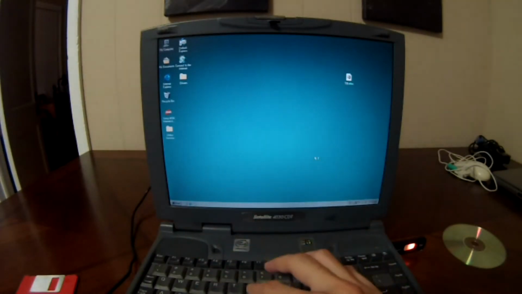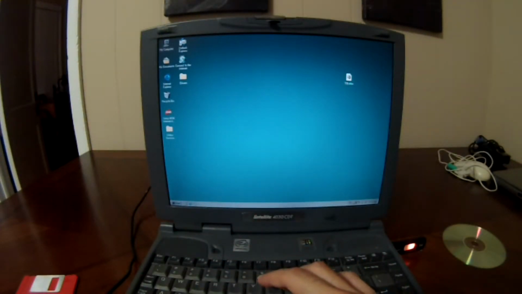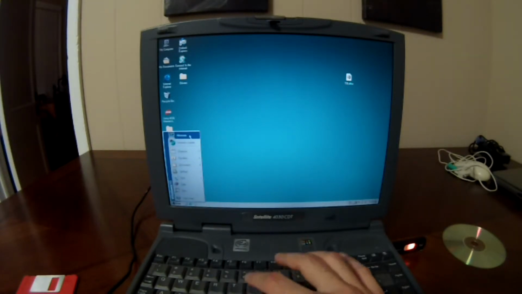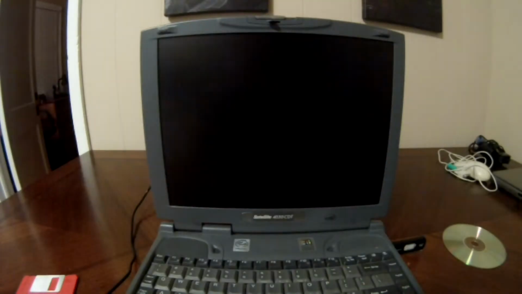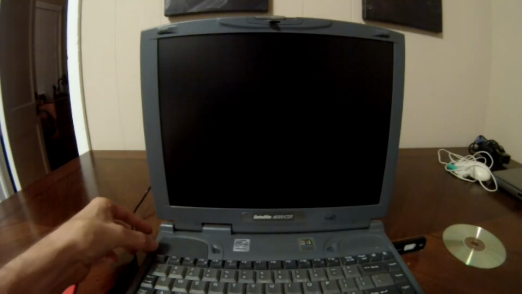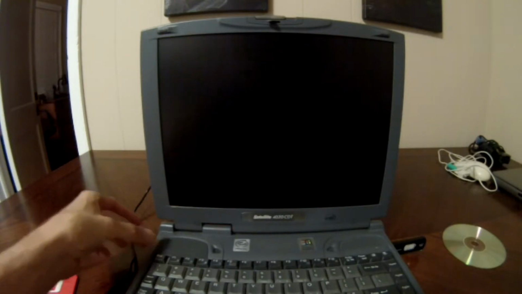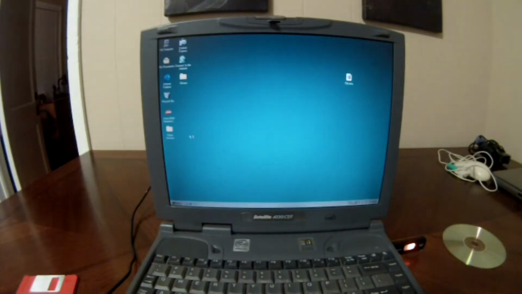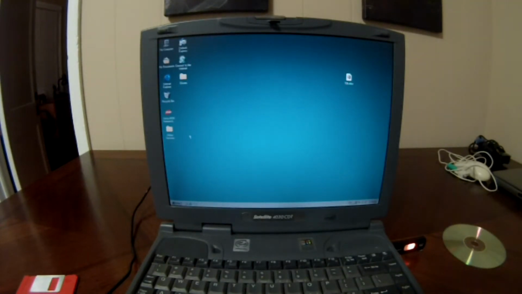Okay, so we didn't get that little error this time, so now I think we should be able to hit start and use this hibernate function. How cool is that? That's Toshiba's own implementation of hibernation. I don't think hibernation was a thing in Windows 98. Maybe it was, but this is Toshiba's implementation of hibernation. And that was pretty neat to see. So let's boot it back up and it should drop us right back where we were. And there we are, right back where we were.